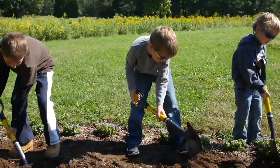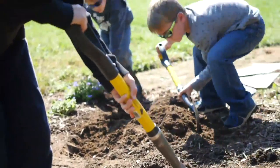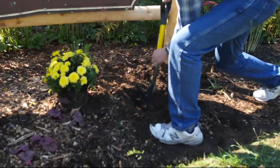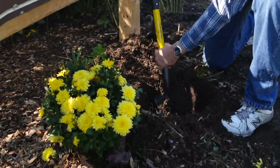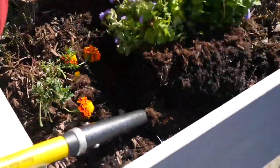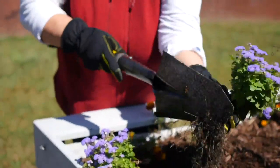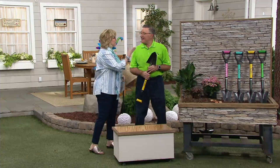I just bought two at the flower show — one for me, one for my mom — because this is perfect for everybody who does container gardening or pots, or if you want to get your grandkids and your kids involved, they can help. It's the perfect size for them. So Julian, you really need both — you do need both. Welcome back! I'm so glad we finally were able to have this. This is new this season, we finally got it here.